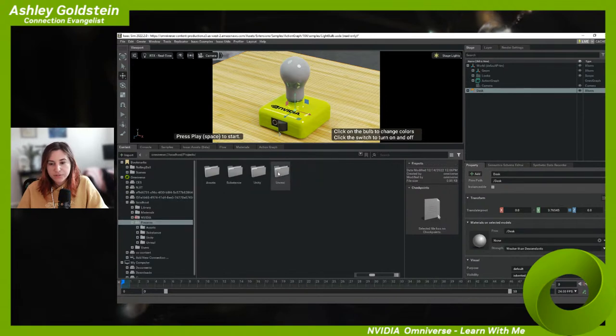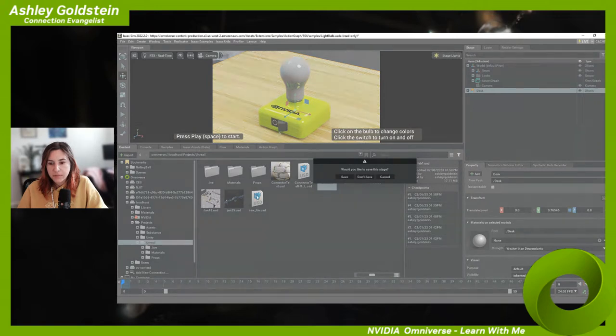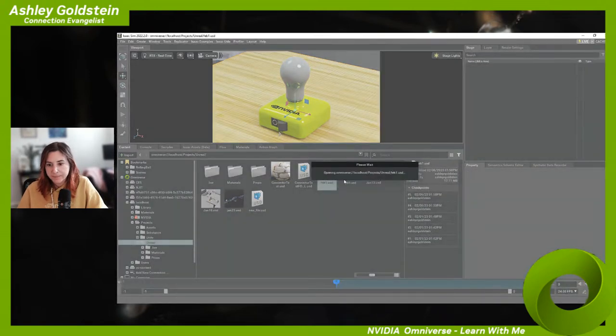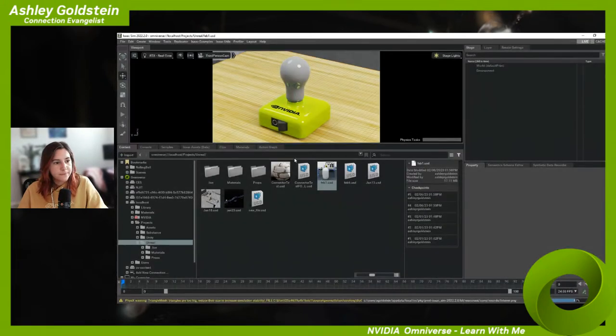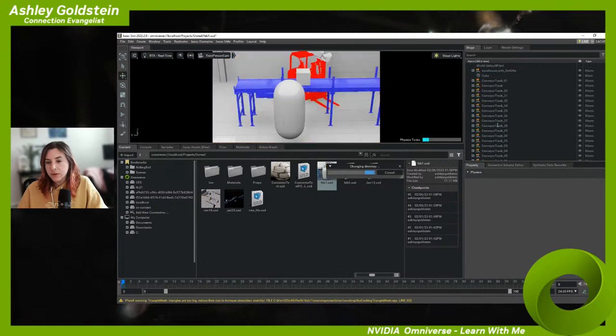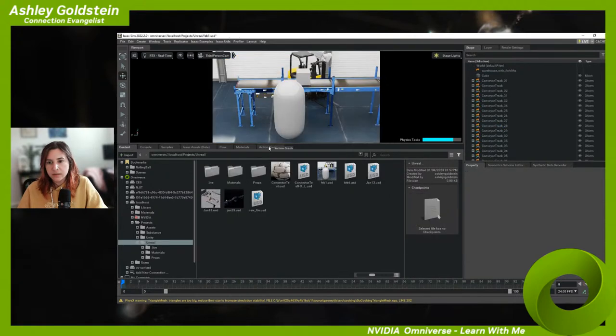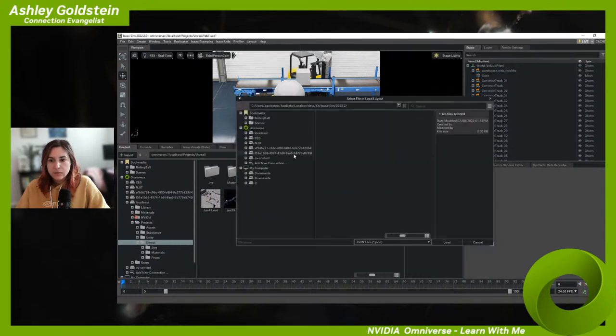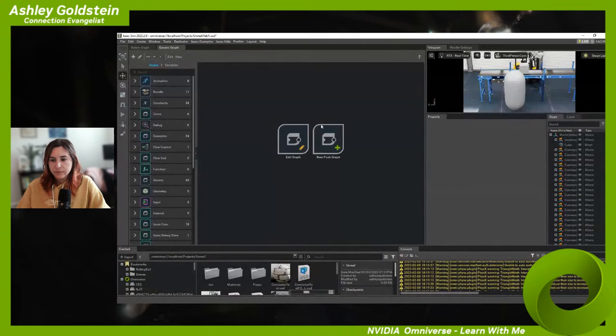So go to my projects, Unreal, February 1st. I've been naming each of my layers with the date that I've been doing them. All right. Let this load, and I basically want to just fix the camera constraint graph I have, or maybe I'll just make a new one. Not fix it, I'm gonna make a new one. So let's go back into my layout. Nope, not that. And let's create a new action graph.